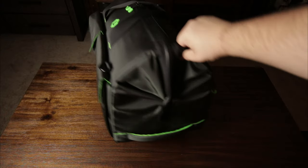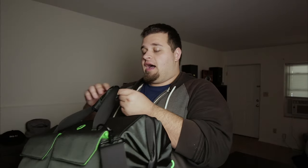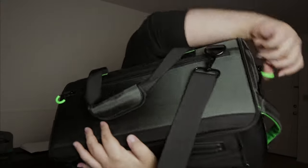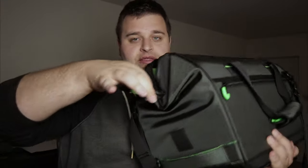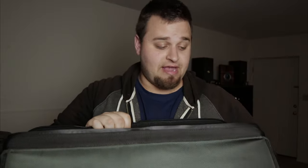The DR-40 fits pretty much any cinema build with lenses and everything. What I really enjoy about this bag: it opens up doctor-style, has a shoulder strap so it's easy to bring around, and it's simple to use. There's a little Velcro on the side so it stays open, and you're in — just like a doctor's bag. There are your inserts and everything like that.